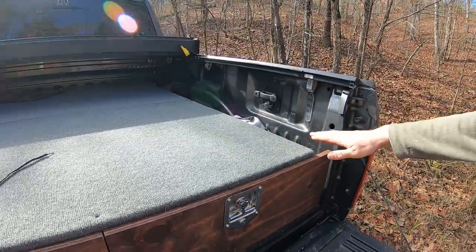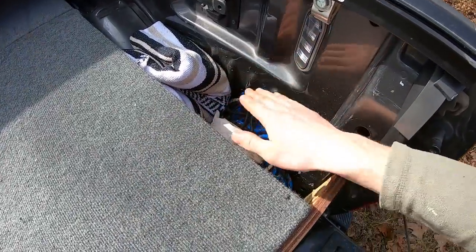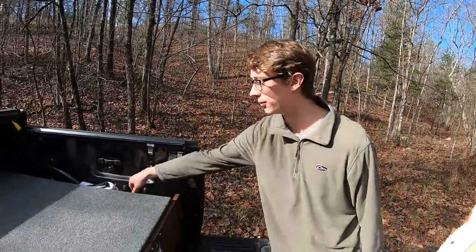And then on the sides of it, eventually I'm going to make where the whole platform goes to the end of the bed right here. And on both sides, just have a full length platform. And I'm going to have flaps with a finger hole. You can just lift up, put rope, string, straps, whatever you want to put in there.